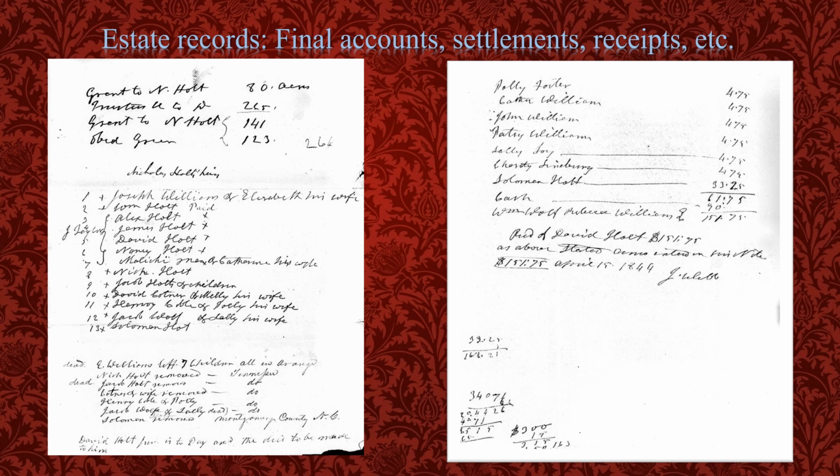Some of the children of Nicholas Jr. are already deceased, which is duly noted in the list, along with places to which these children migrated. So the grandchildren were to get that share instead, divided equally among them. On the second page, some of those are listed with the shares in the land sale next to their names. A full child share was $33.25, and that goes to the surviving son Solomon Holt. And so we can divide 33.25 and kind of get some of these other numbers that are smaller.